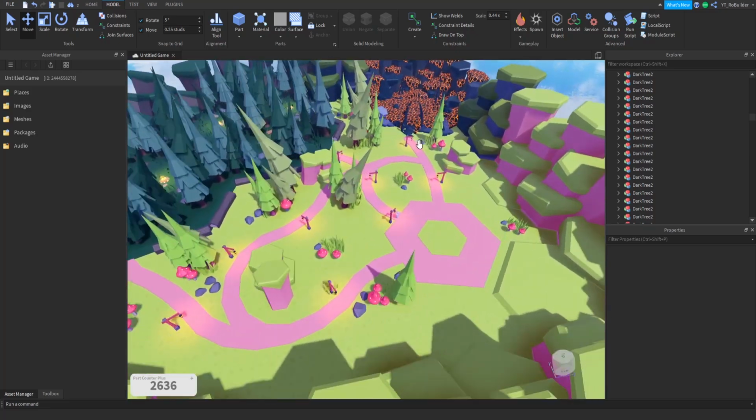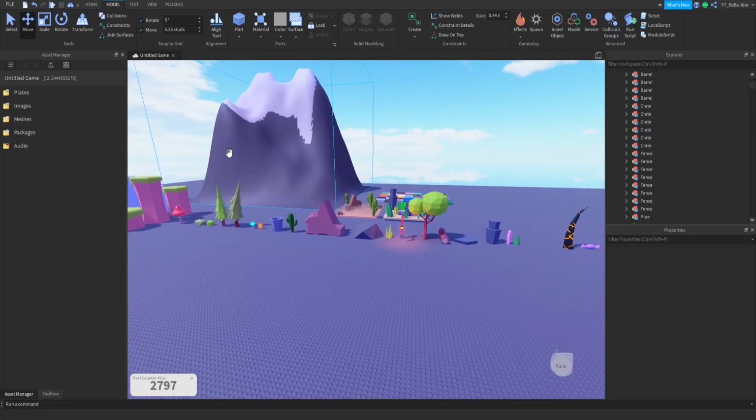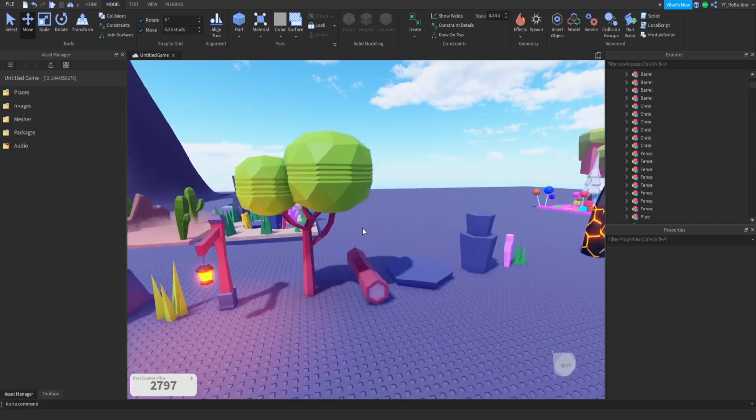Now I just need to add all the points of interest, and I will be back right when we finish doing that. All right, guys, so looking through this man's asset pack, there's no fountain, and I don't overly know what to do about that.